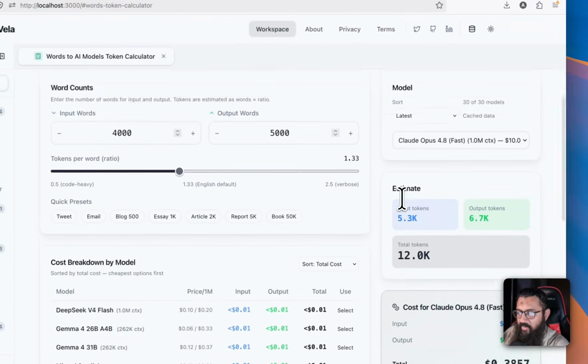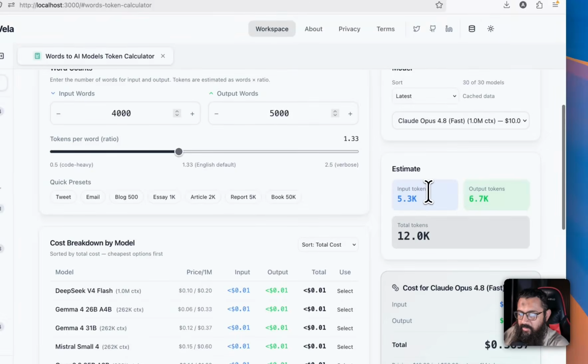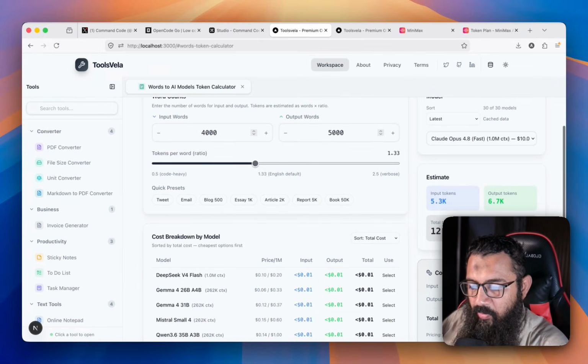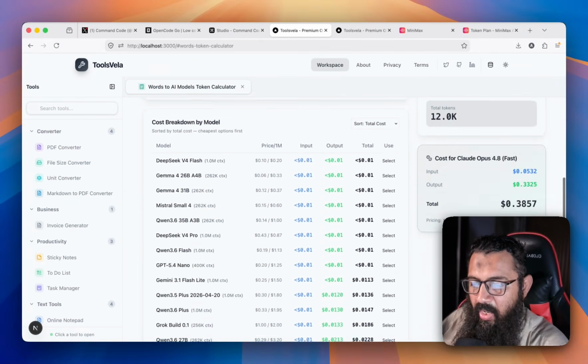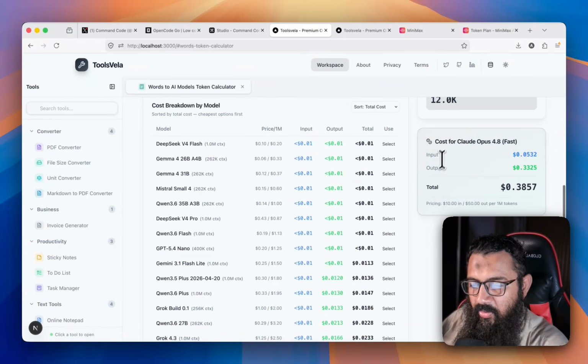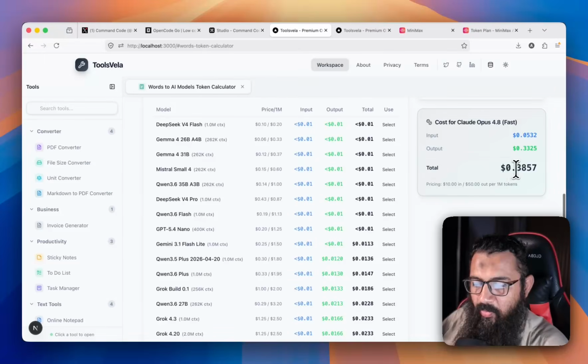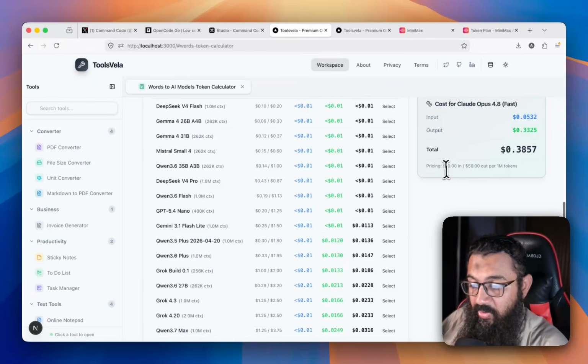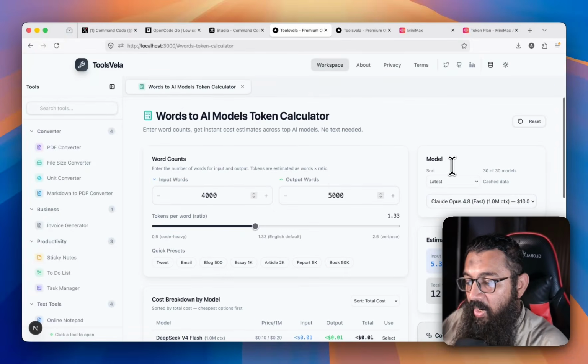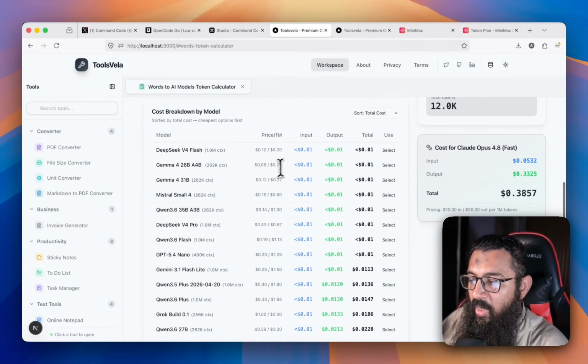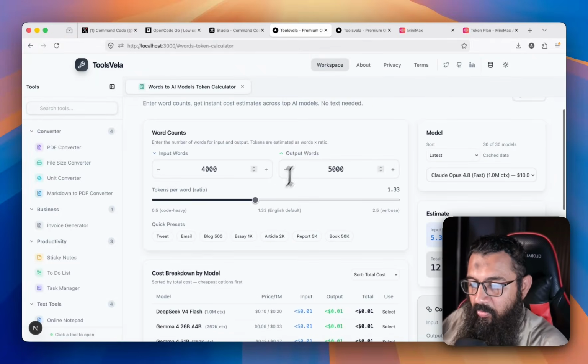Here the estimated input and output tokens are 12k, and if we calculate the cost for Claude Opus, it will cost us 0.385, or roughly 39 cents based on the latest pricing. By the way, we are fetching the real-time pricing from the OpenRouter API, so you need to keep these things in mind.